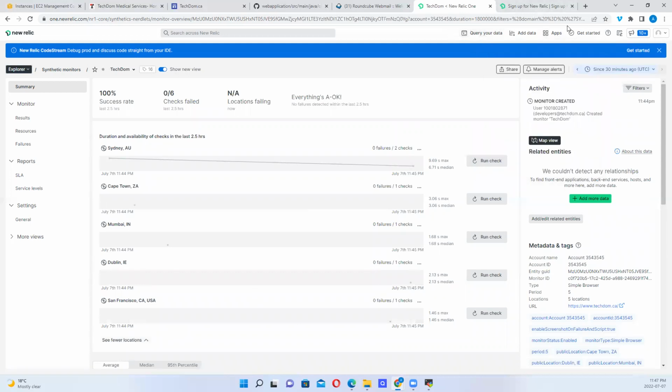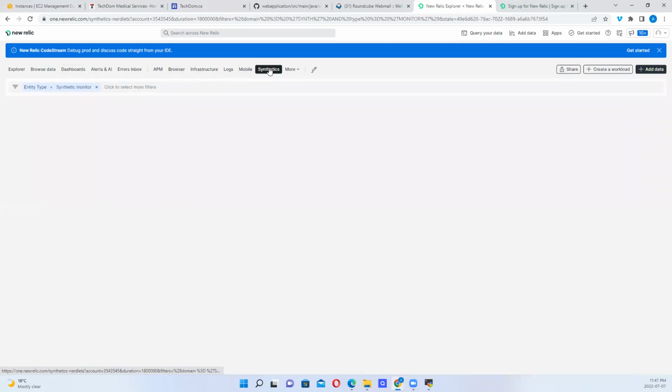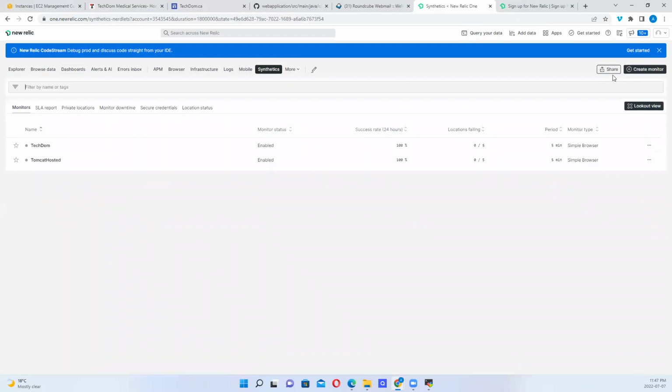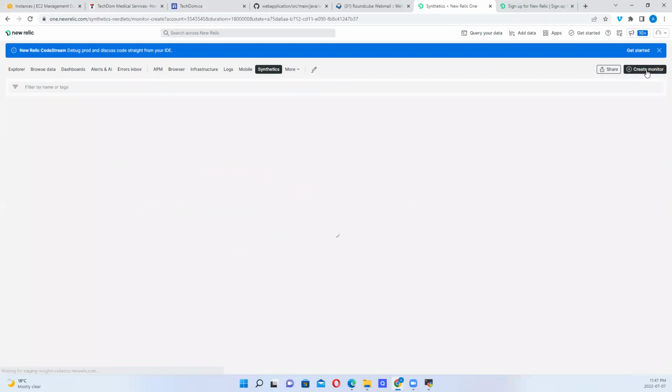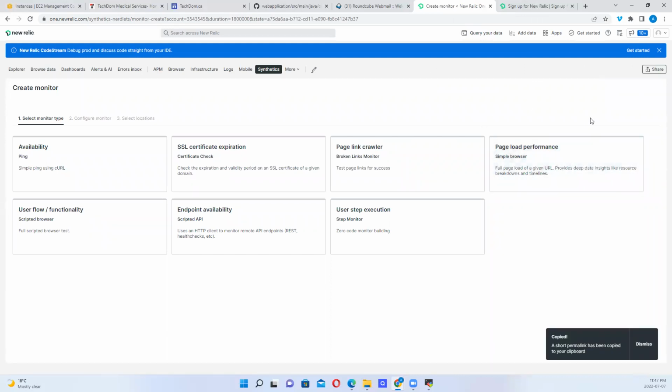So now what other option could we have selected? If we come to synthetic monitors, I want to come up here to select synthetics. Then I can create monitor, right? When I select create monitor, we've looked at page load performance, right?